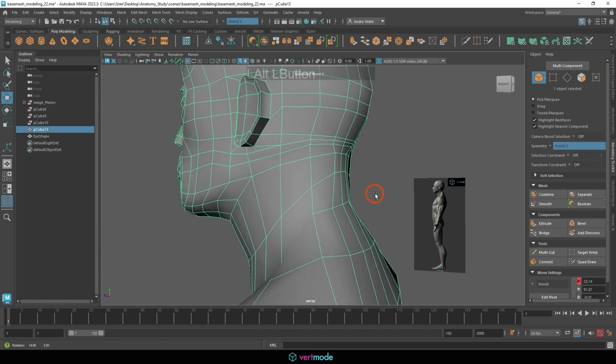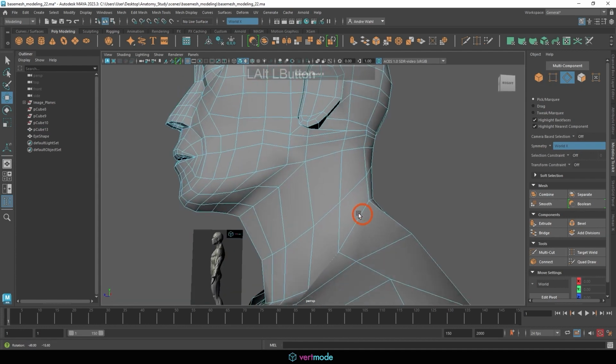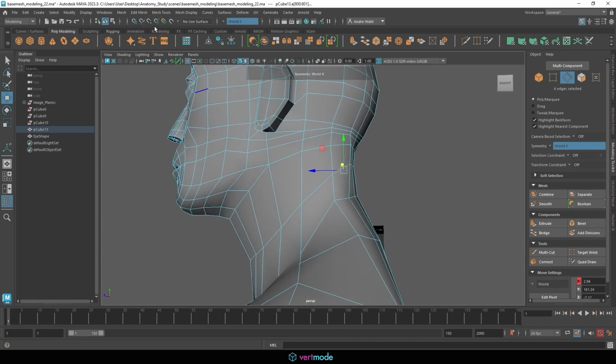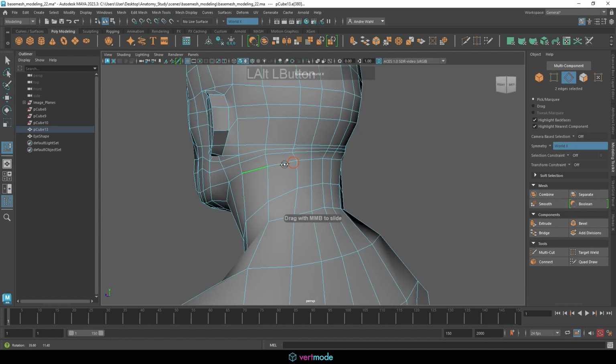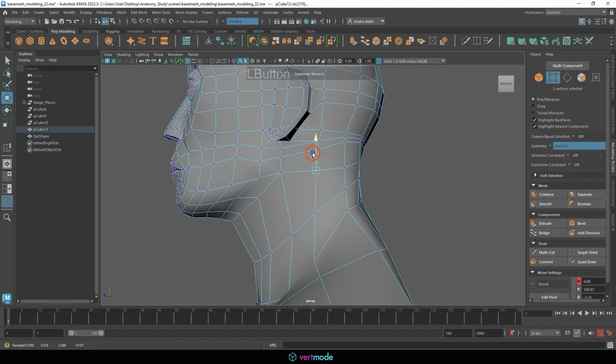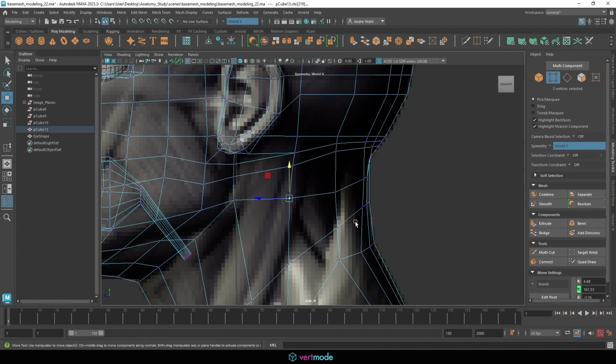Now, with that in place, I'm going to revisit some of these necklines here and just make this look a little bit nicer by spacing some of these out. So I'm going to use the mesh tool slide edge here to just give this one a little bit more breathing room. I'm going to come to the back of the head here and have this come down more into here and just continue tweaking this. But at this stage, we have our base mesh done that we are going to be using inside of Maya.